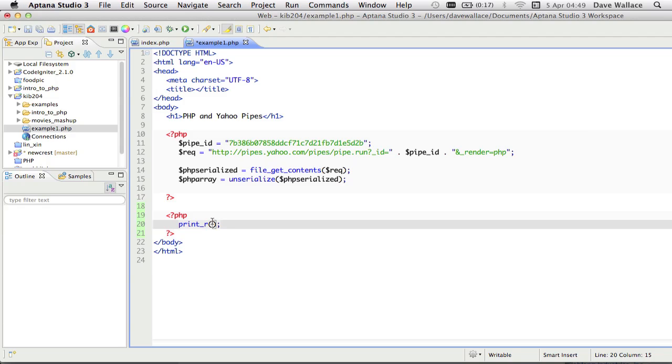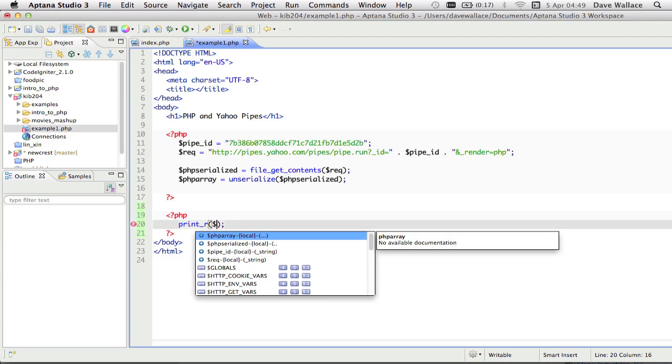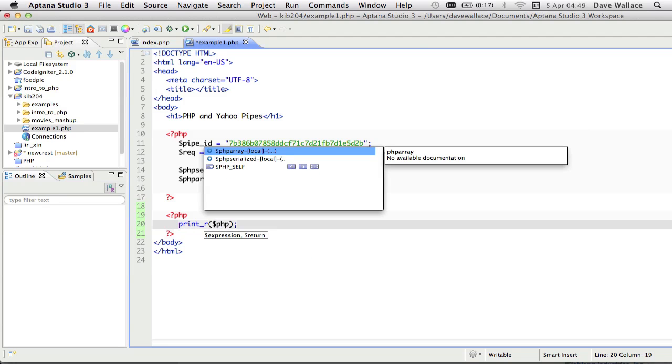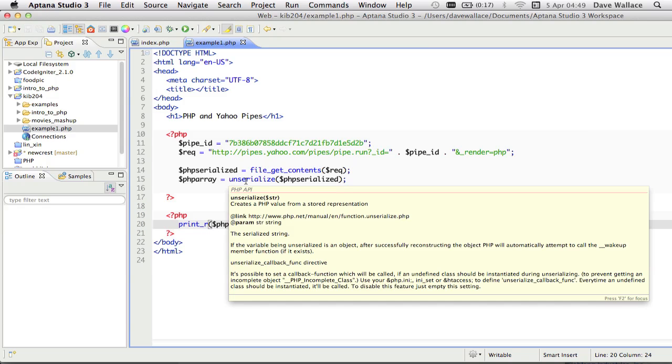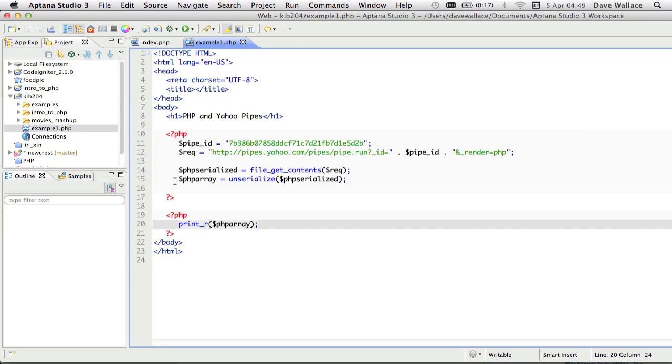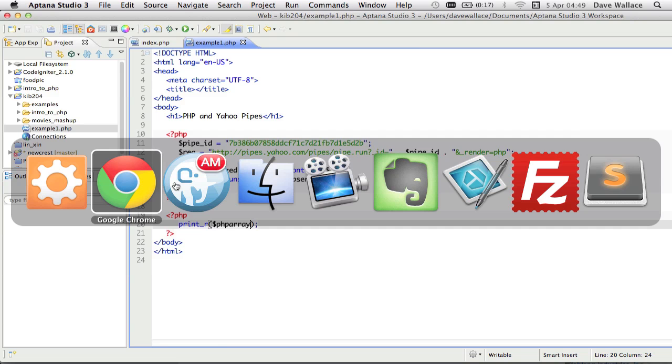Print_r does the same thing, but it is good for outputting complex objects like arrays because it will format them in a nicer way for us. So I'm going to print_r this PHP array variable, and I've got one more thing that I want to do, but I want to show you what it looks like before I do that as well.